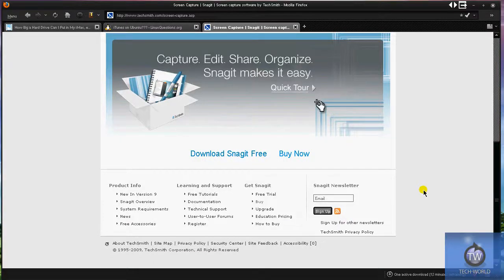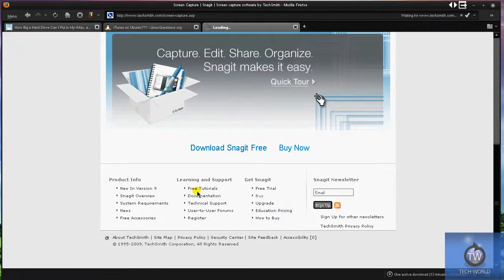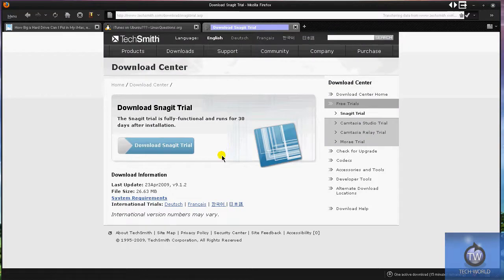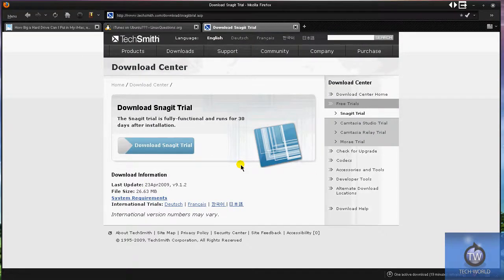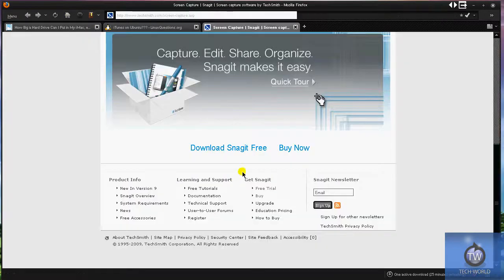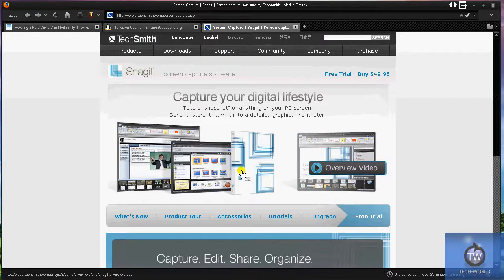Now, they have a Snagit free version that you can try. I'm not sure how the trial works, but let's check it out right here. Let's see what it says, Snagit trial. You get to use it for a full 30 days, so just about a month, which I think is more than enough to try it out. When you buy the application for $49, you can get the electronic version, which is just a basic download, or a boxed and electronic version, which would be the software box plus the electronic version, with shipping and handling added on.